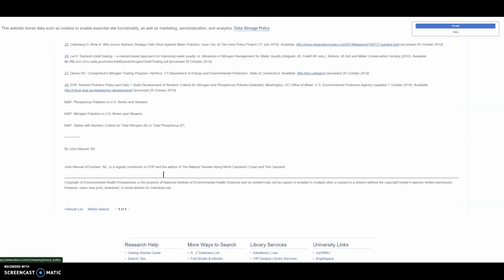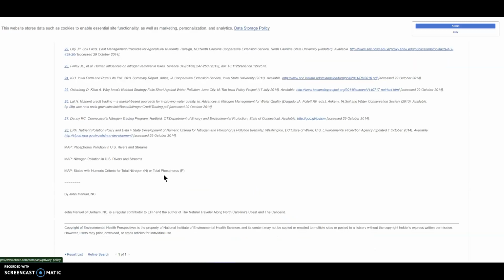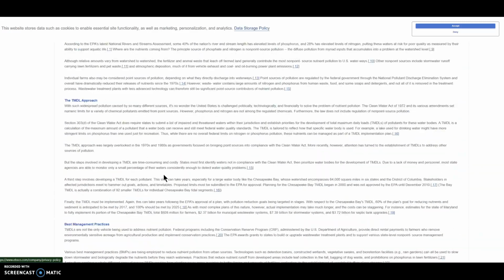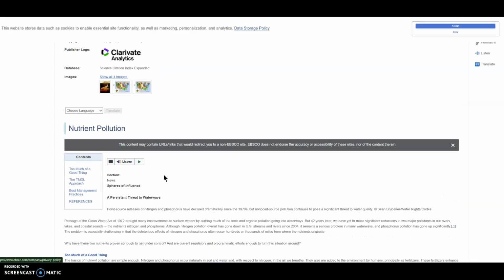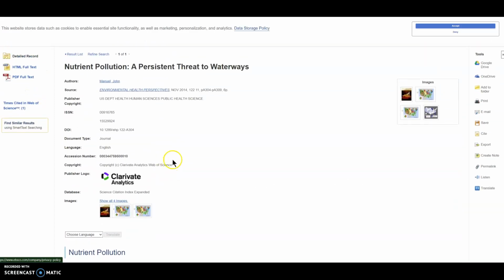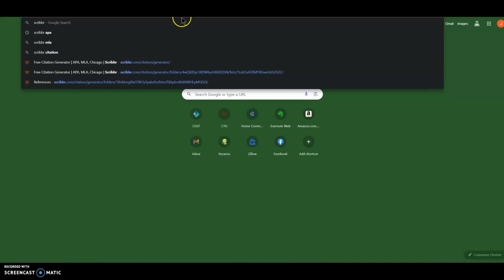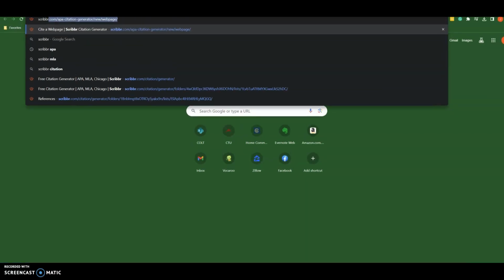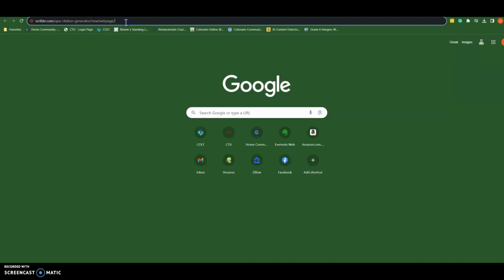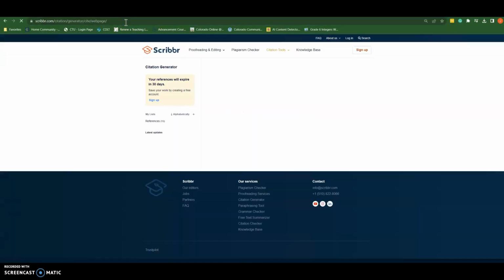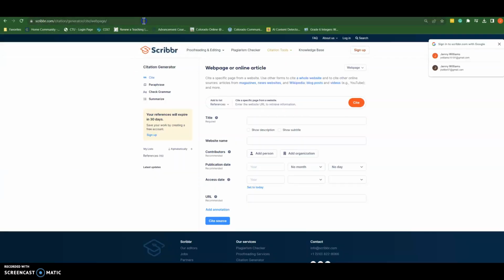Now, sometimes when you scroll to the bottom, they'll give you the citation, but it's not here. So what I like to do is look to see if there's a DOI number. I can copy this, and then I can go into Scribbr, scribbr.com. So you can see where I went to.